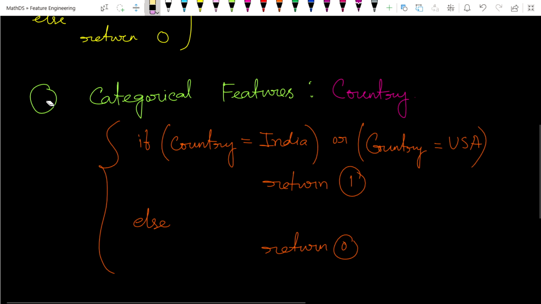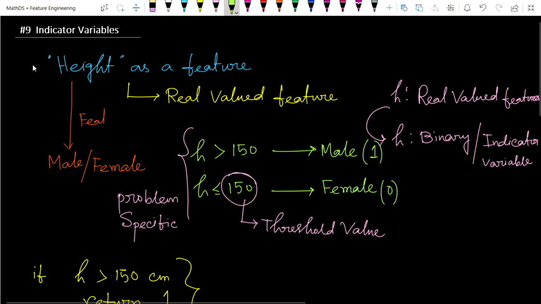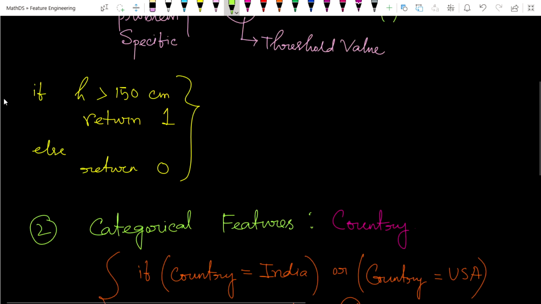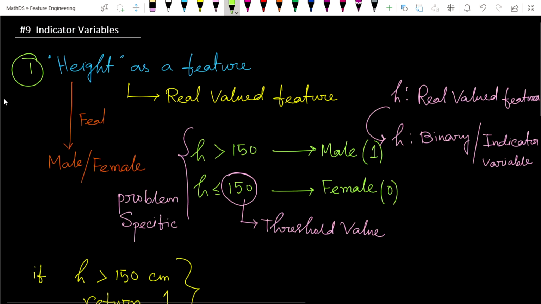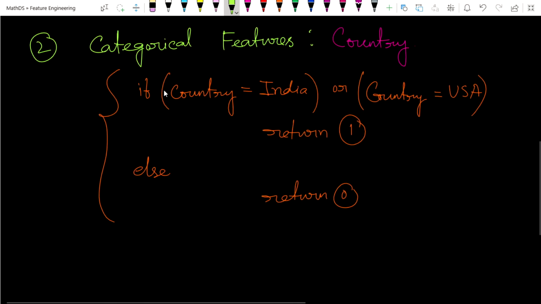This is the second example that I have taken, and that was the first example. By using a real valued feature, we easily converted it into an indicator variable, meaning a binary integer type of variable. Similarly, the categorical feature we can easily convert into binary.